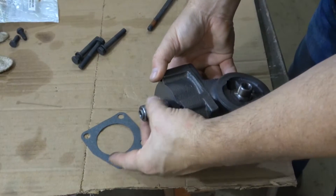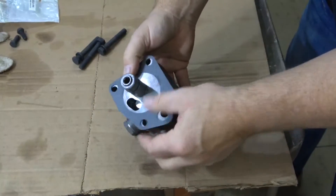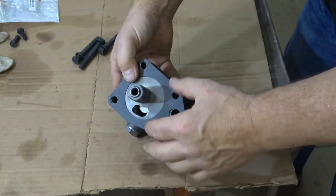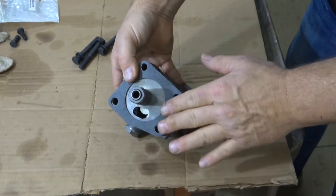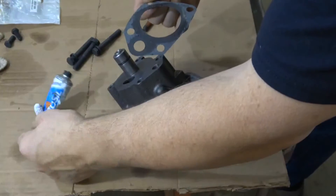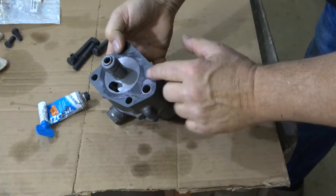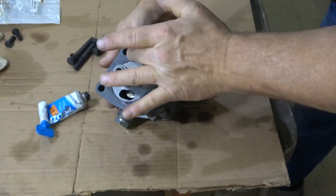There's an o-ring in here that helps seal inside the engine block. When you put the gasket on here you can see there are really two surfaces that need to be sealed — the area right here and the area directly around the circle. I'll just seal both sides of this gasket, just a little bit on the outside of the circle and on the circle on both sides, and then we'll install it. I'm using Renzasil for sealant, but remember you're not trying to glue these things together, so you don't need a lot.